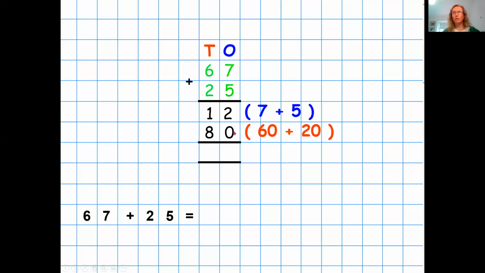So we've got 2 ones, and then we've got 1 ten, add 8 tens, which is 9 tens, which is 90. So we're going to add 90, add 2. So 90 add 2 is 92. 92 is 9 tens and 2 ones. So 67 add 25 is 92.